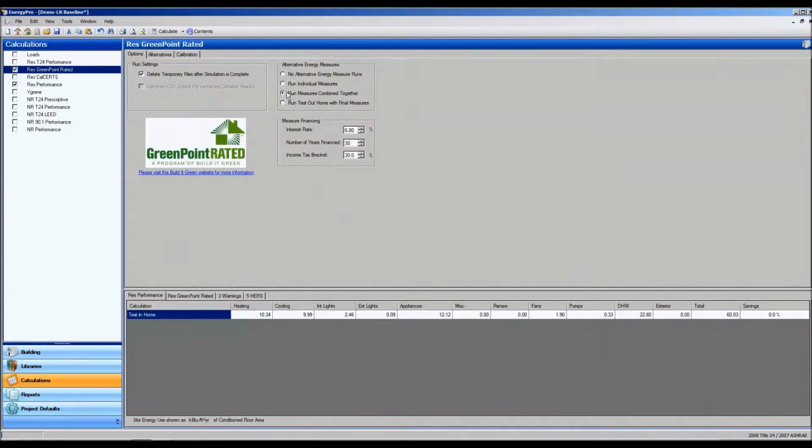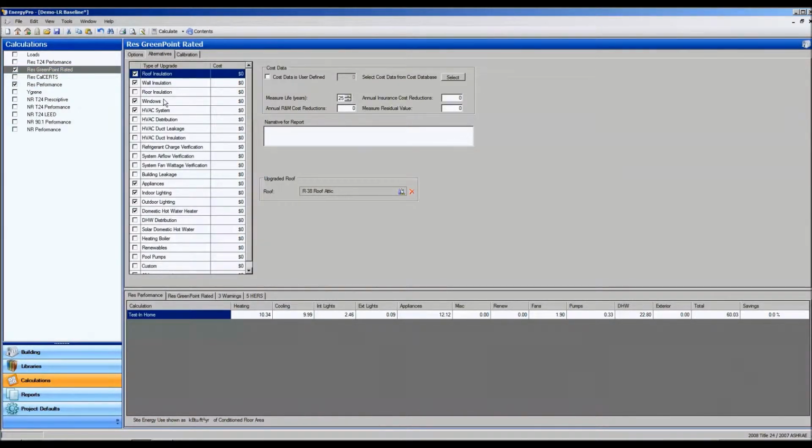So after we have the radio selected for Run Measures Combined Together, we're going to the Alternatives tab, and then we're going to select our upgrades. In this example I have selected a roof upgrade, a wall upgrade, window film, an HVAC system, which is a mini split Fujitsu variable refrigerant flow heat pump system, Energy Star refrigerators, and high efficacy indoor and outdoor lighting.